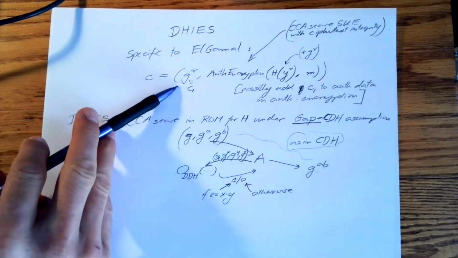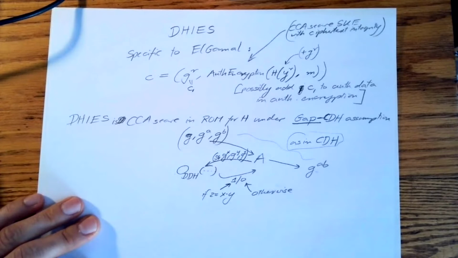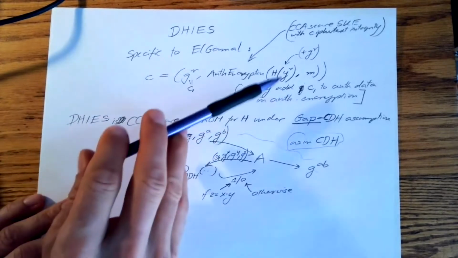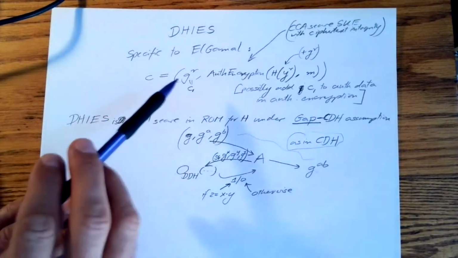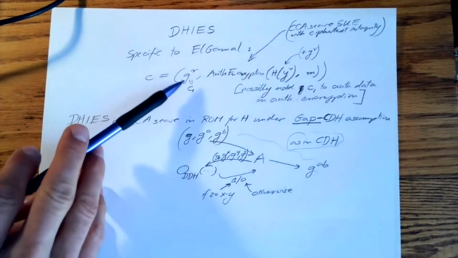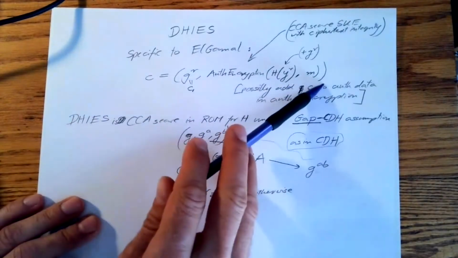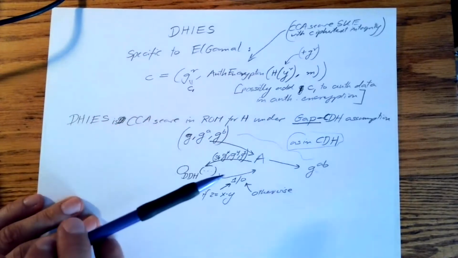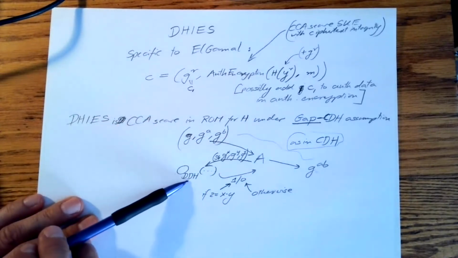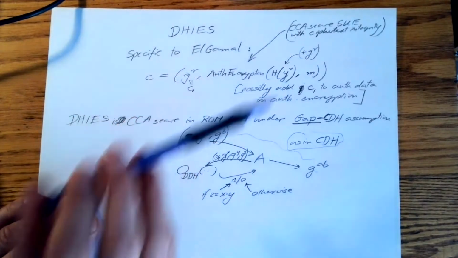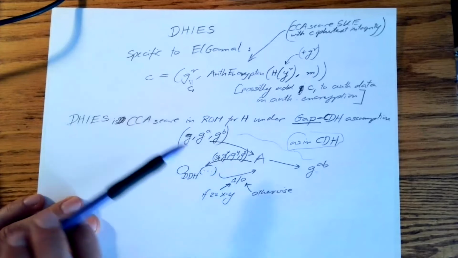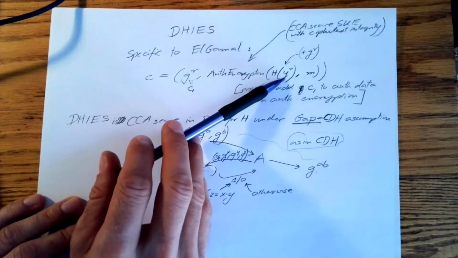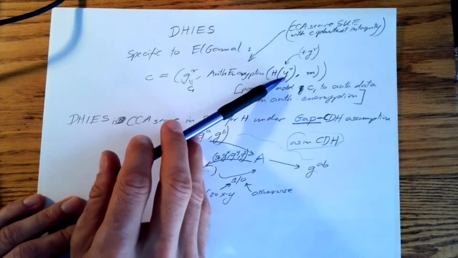Why does it help in this case? Because to implement a decryption, you monitor hash queries. Given the public key, which is G to the X, and a ciphertext, which is G to the R and some symmetric key encryption, you monitor hash queries and use the decisional Diffie-Hellman oracle to tell you if any of the hash query inputs satisfy this relation between the randomness G to the R and the key G to the X. If it does, then this hash is a Y to the R, because this is G to the XR.